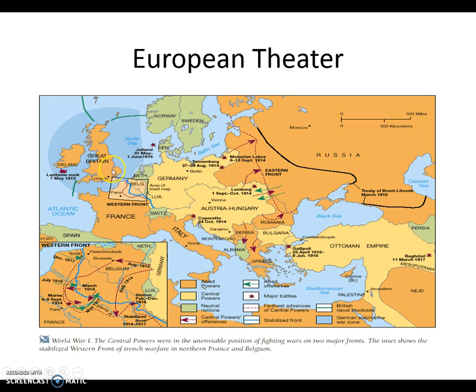All right, but you see, Germany built up their navy too before the war. And so in this blue area, that was where their submarines were, and their submarines were going through trying to take out the British blockade ships and things like that.